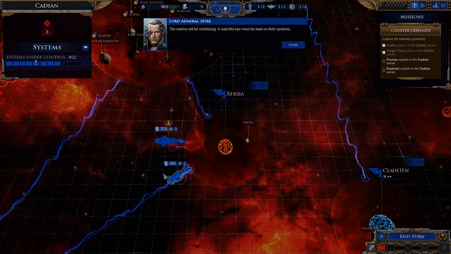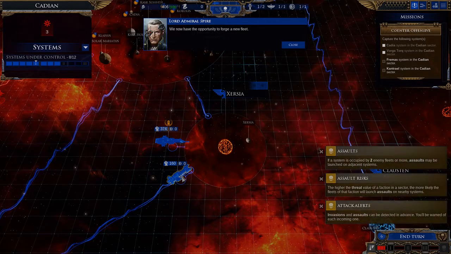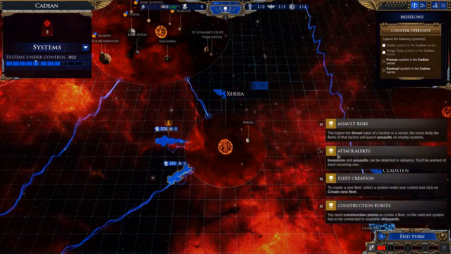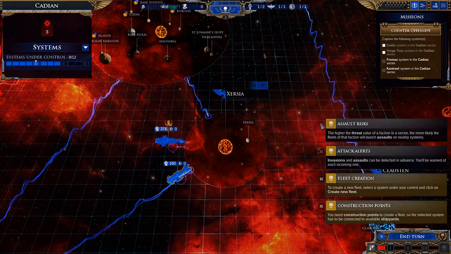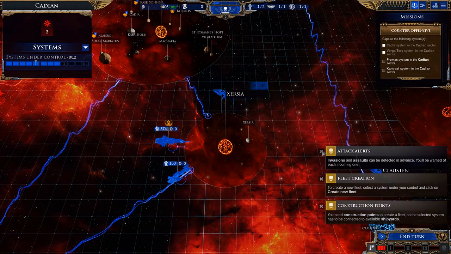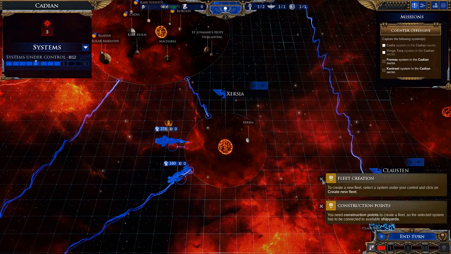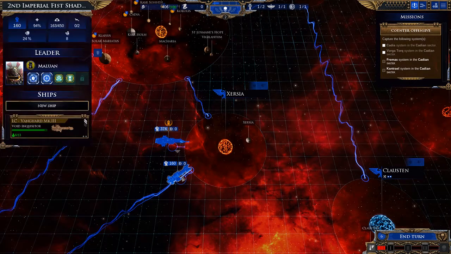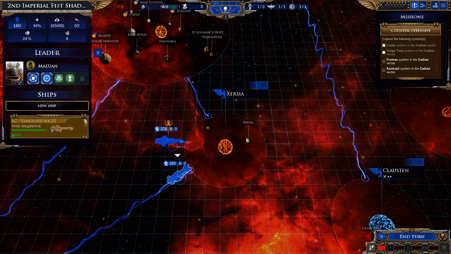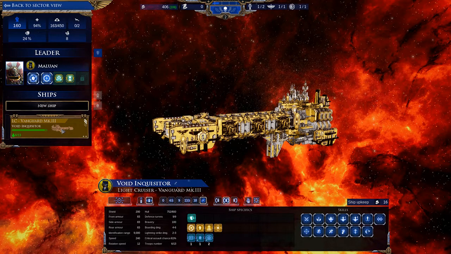The enemy will be mobilizing more cruisers. A watchful eye must be kept on their systems. We now have the opportunity to forge a new fleet. We do, yes, but we don't need to. Yeah, it's okay. We're good. The higher the threat value... So I just put a strike cruiser into the Imperial Fist fleet. Create a new fleet. We don't know how to do that. And you need construction points to create a fleet. Alright. Did you change the Admiralty to the new ship? I can't spawn new ships. Oh, that's right.